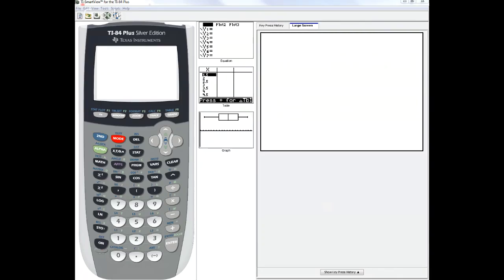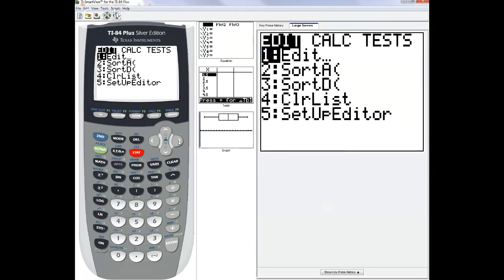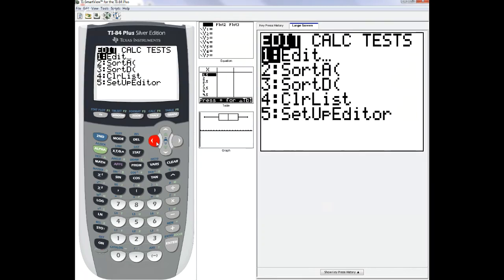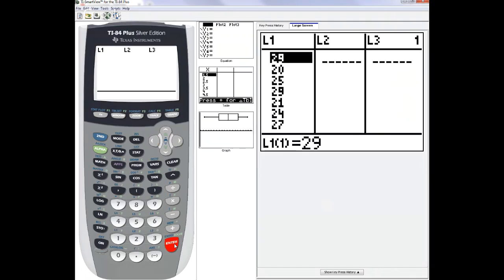All right, time for another important calculator feature. Again, under test, and for the next, probably 3 chapters. Just about every new calculator feature you get is going to be under test. Okay. Before I do that, let's go to edit, because I'm going to show you the one sample t interval.